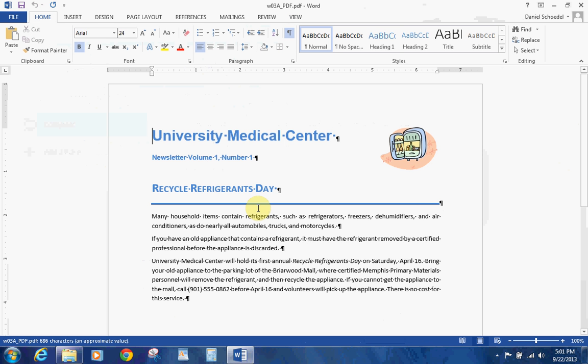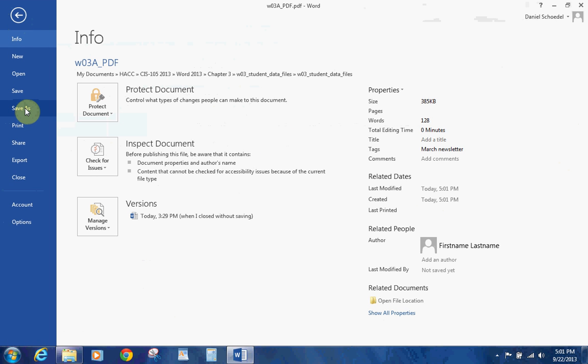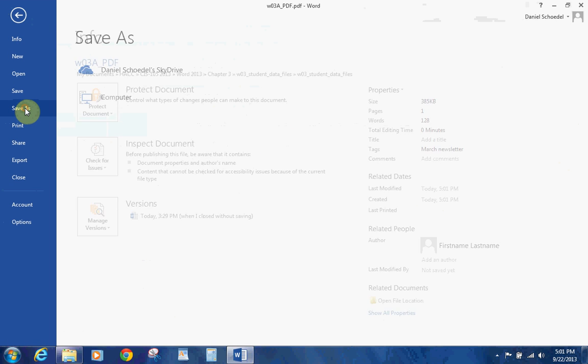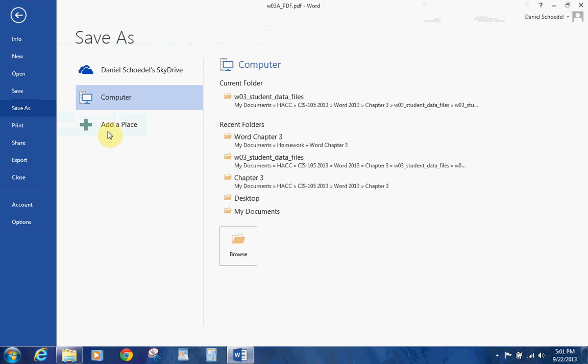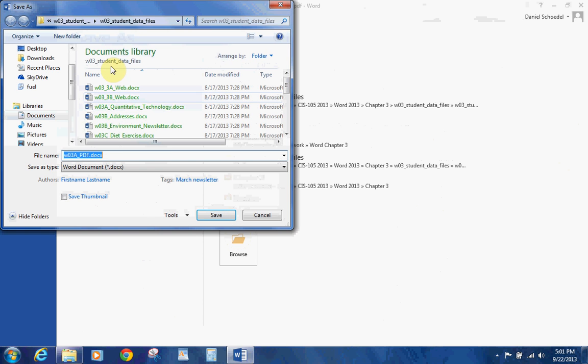Okay. All right. Let's go ahead and change, as the book says. Well, I'm sorry. Let's go ahead and save it first. So let's go to File, Save As, Computer, Browse, and we're going to save this. I'm going to save this to my homework folder.